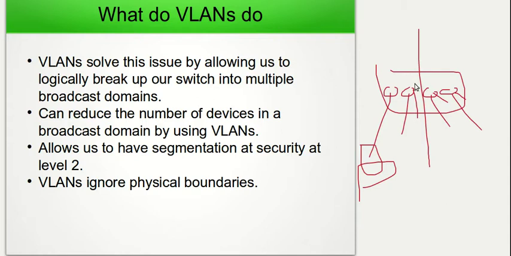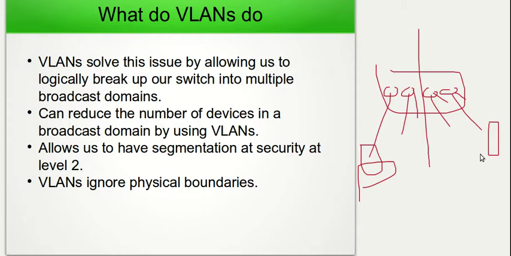So imagine this is the sales department, this is the IT department, this is the switch, this is a server. By default, without VLANs, the user from the sales department would easily be able to access the server in the IT department because they're on the same switch. However, now, even though they're on the same switch, they're in different VLANs, so the sales PC wouldn't be able to access the IT server without going through some sort of layer 3 device, and we can implement security mechanisms stopping that from happening.